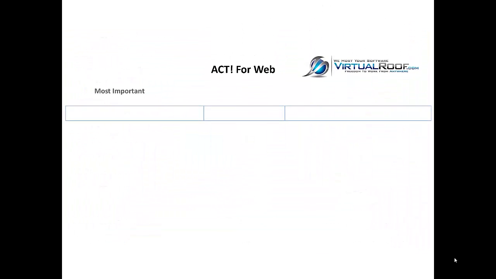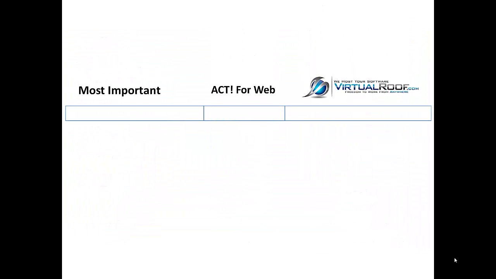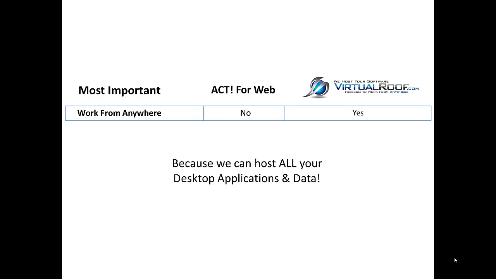Okay, most important of all, the ability to work from anywhere. A lot of people think that if they have ACT for Web, they can work from anywhere. Well, we don't believe that's the case, and here's the reason. If you can't access the rest of your applications, like Microsoft Office and QuickBooks and things like that, then how are you going to be able to work from anywhere?